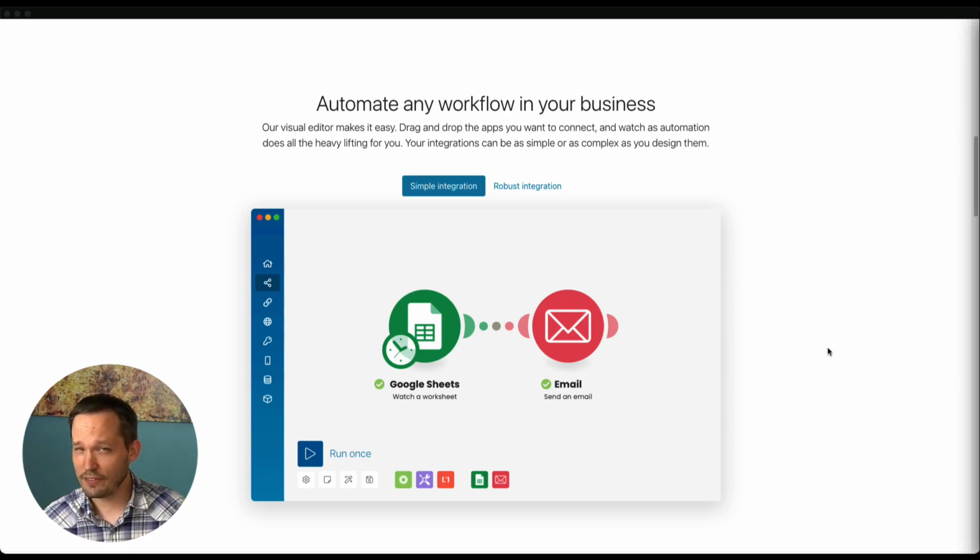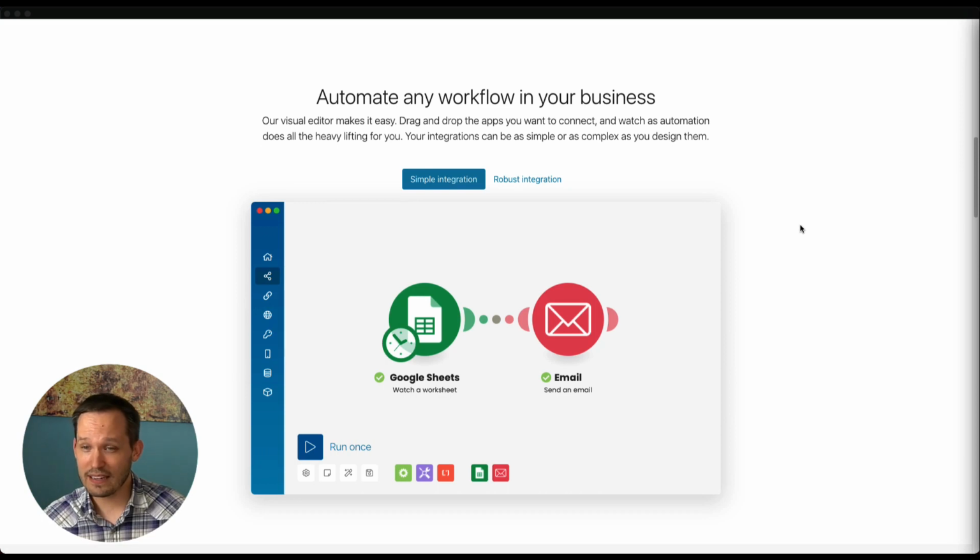I'd say it's not for the totally faint of heart. If you're just a beginner in this, then this might be a little bit more complicated, but it is a drag and drop configurable tool. You don't typically have to do a lot of code for these products. So it gives you another option if you need more granular control as you're setting up integrations.